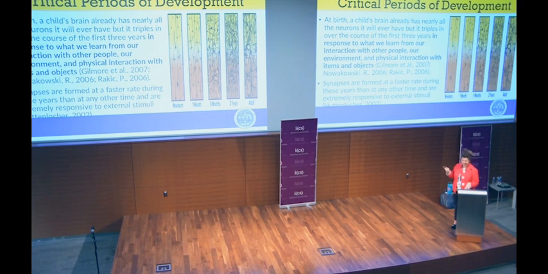And that only happens in response to our environment, our interaction with other people, and our physical interaction with objects, with blocks and toys and getting outside in the grass. Now, this isn't to say that age 4 to 5 isn't important. It is. But these first 3 years are critical.